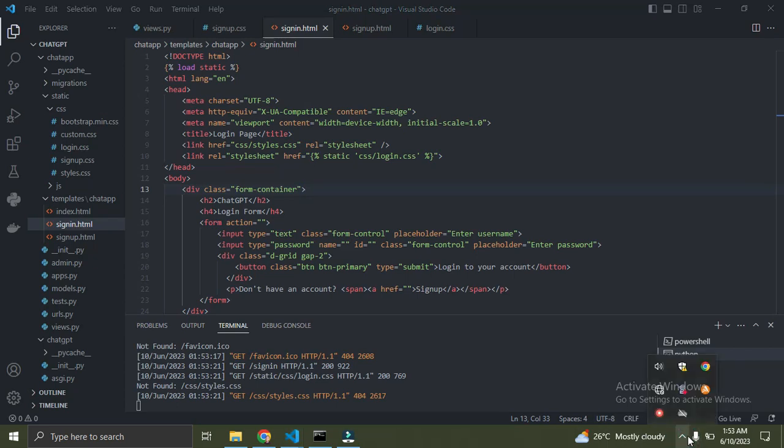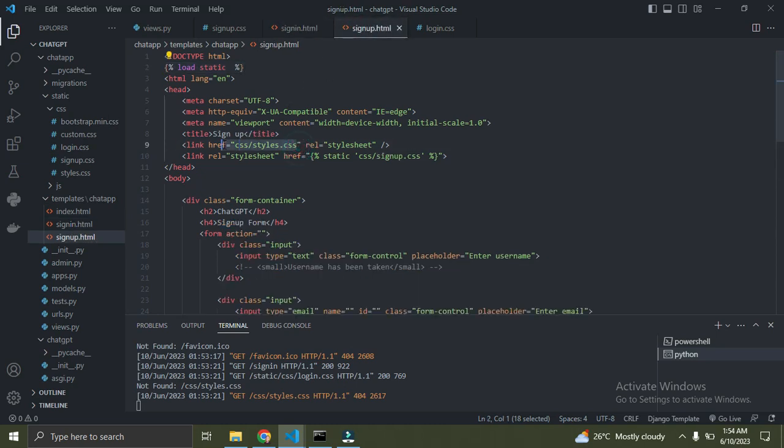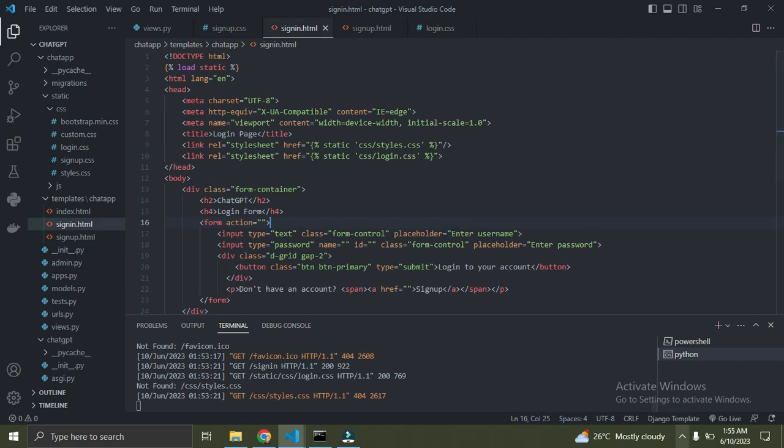Okay, that's because I forgot to also link this CSS file. There are two. Each of the templates has two CSS files. You understand? For the sign in and the sign up, they both have two CSS files. I forgot to link this other one. That's why the styles aren't applied. So I'm going to link it up right now. I think they've been linked now. I hope it works this time.